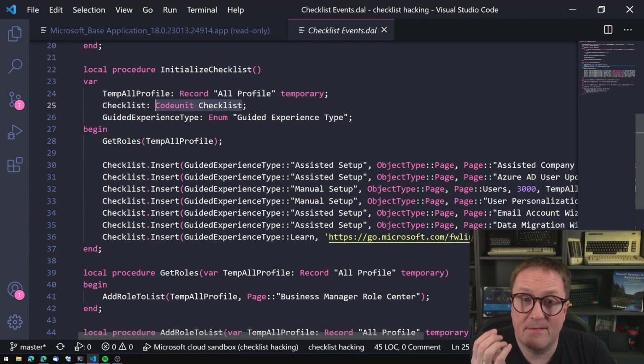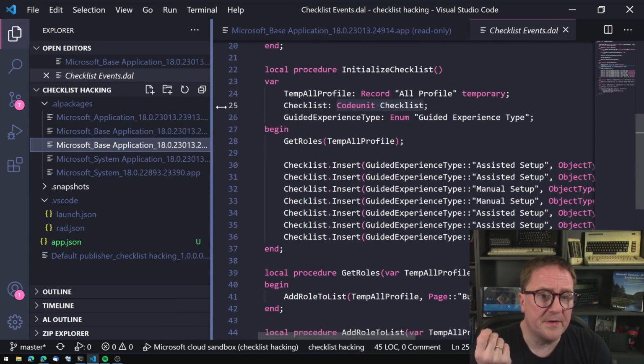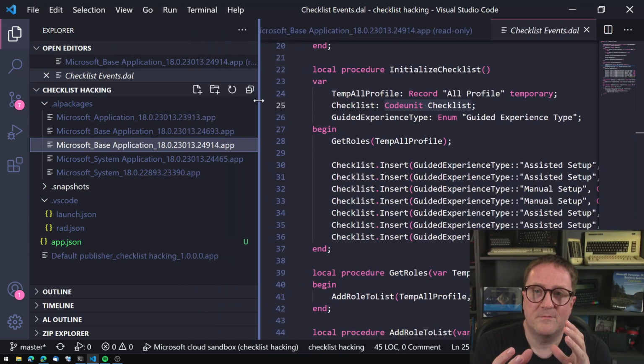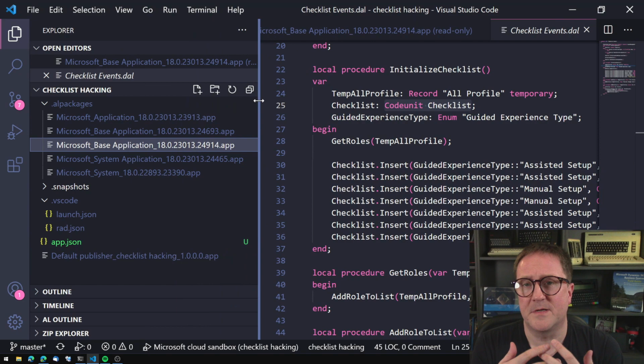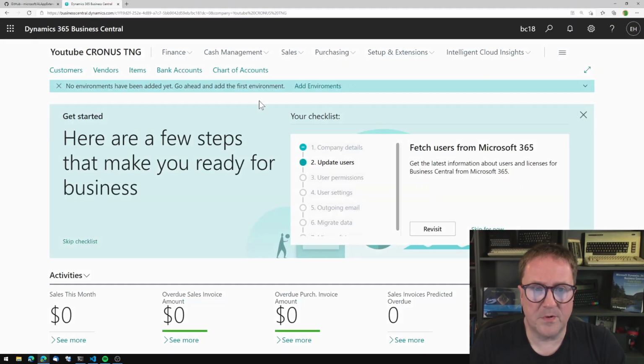And it was not in base app. So the next good place to go poke around is in System App. So remember that what Microsoft delivers now for Business Central is a bunch of objects. So objects is the wrong word, a bunch of extensions.